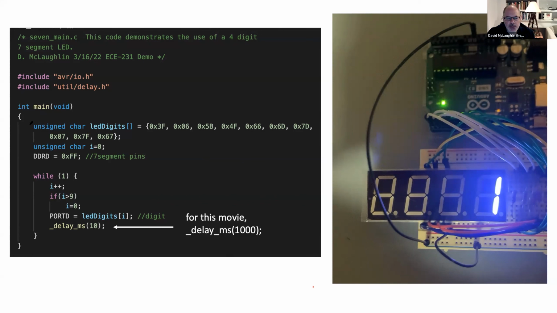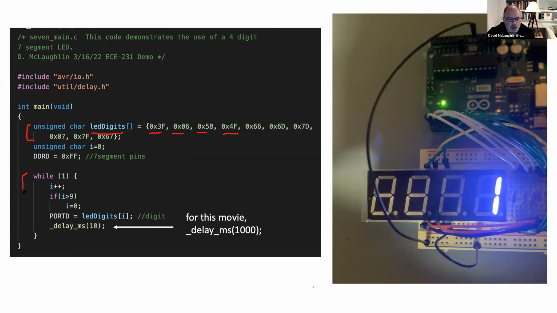The different thing that we did this time is we created an array. I called it LED digits, and it has 10 elements. This is the hex pattern for 0, the hex pattern for 1, for 2, for 3, and so forth. Okay. Why did I use unsigned char? As I mentioned last time, anytime I'm dealing with something that's only positive, I'm going to make it an unsigned, right? Char, C-H-A-R, is the data type that occupies just 1 byte, so it's an efficient use of memory.